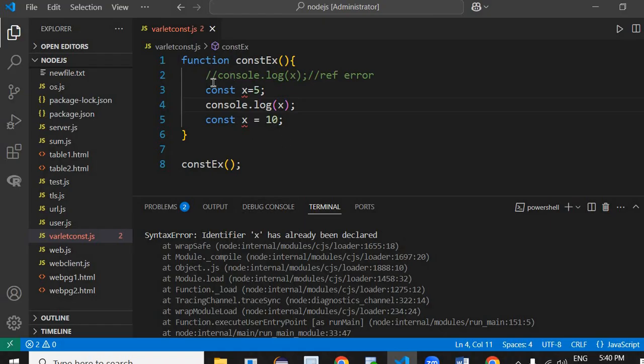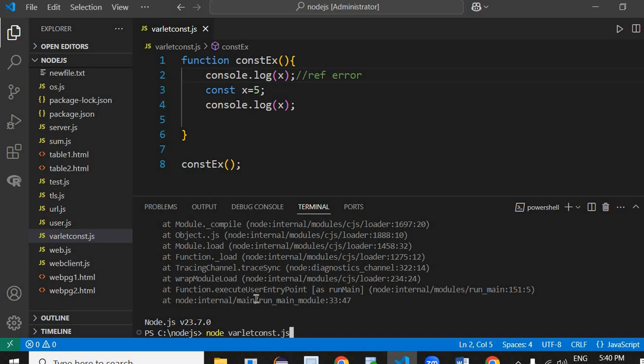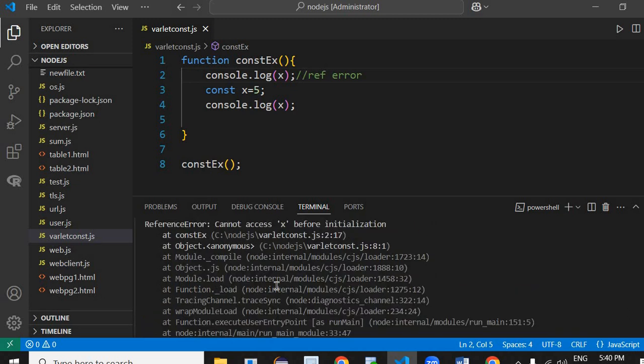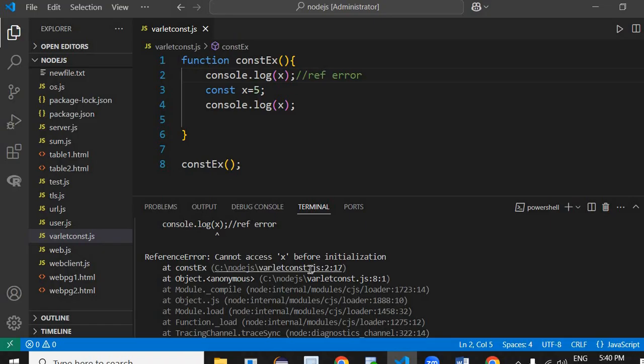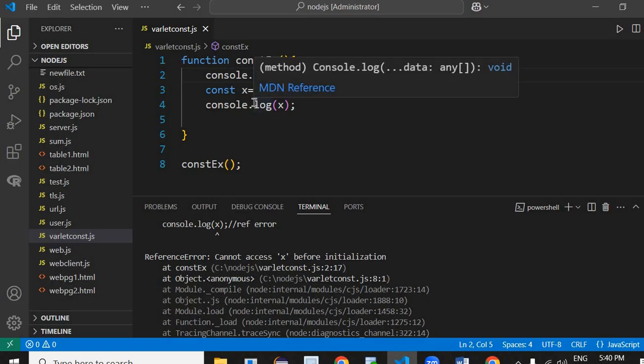Now one more thing besides this. Now remove this. As it also has the same hoisting property, it will be moved up. When I run this program, it will also show you an error. That error is again a reference error: cannot access x before initialization. So before initialization it's a reference error in case of const and let both, while in case of var, that is not there, so it will be accepted like this.